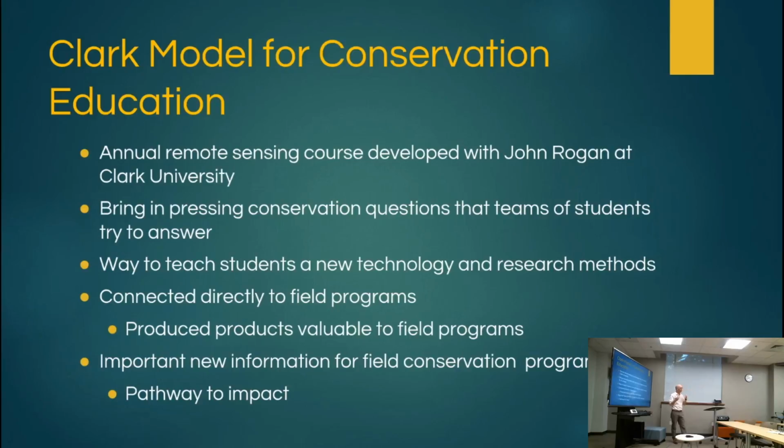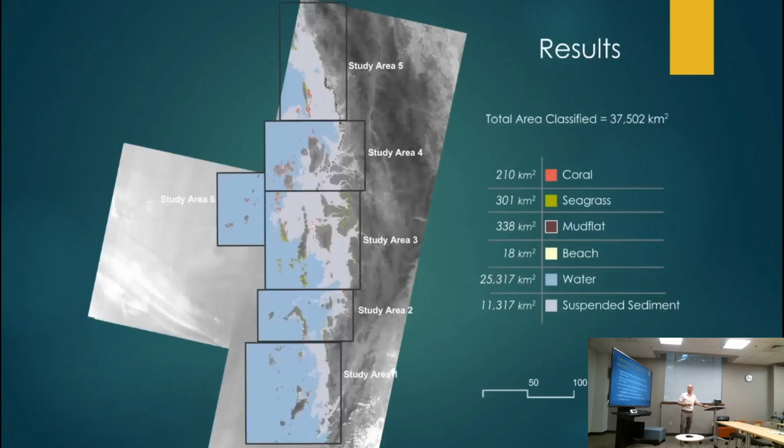So this is a really valuable thing both for students and for the WCS. From the WCS side of it, it meant that we were getting real-world answers to the questions that we were struggling with and didn't have resources to address. And for the students, they were working on an actual project that affected field research and conservation.